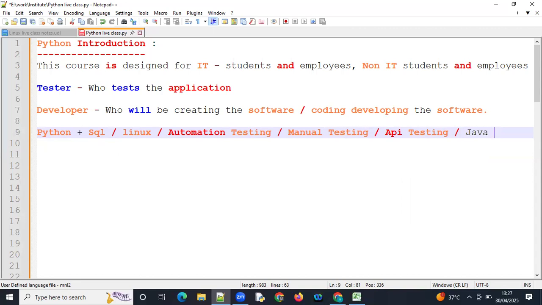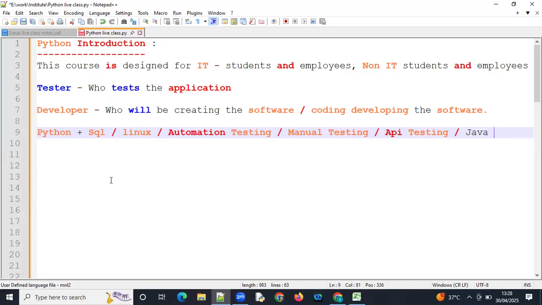So who wants to go for an easy software job? Then you can choose a testing profile. Otherwise you can go for developer roles like full stack development, or Python developer, front end developer, backend developer, Django, Flask. You can learn anything as you wish. It depends upon your interest. But for the basic level, who wants to go with minimal coding, you can go for this kind of roles.